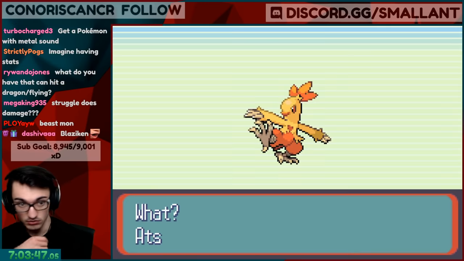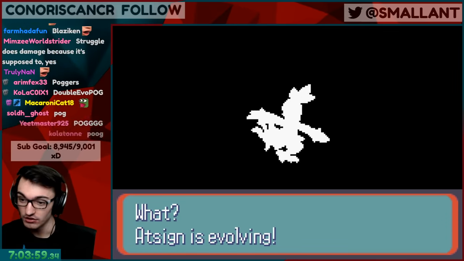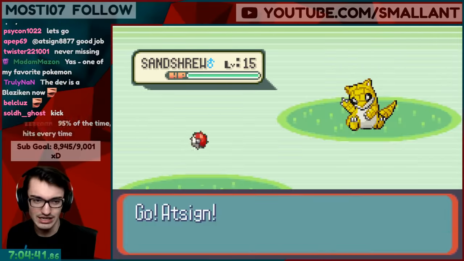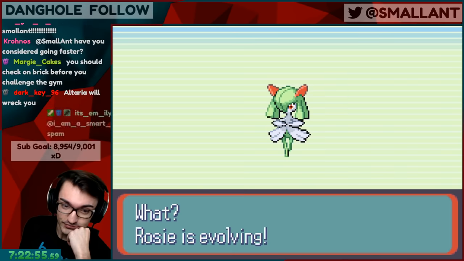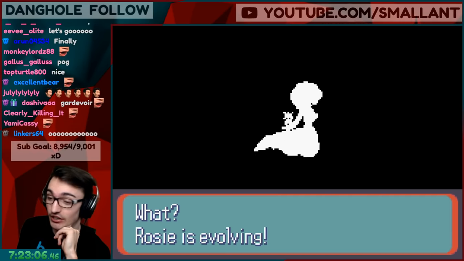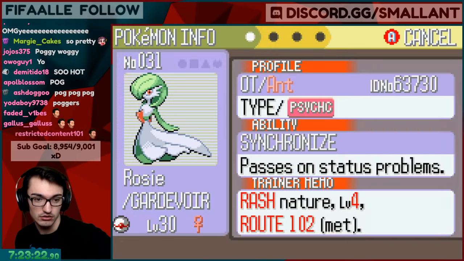Another evolution? At sign evolving? Getting the Karate Chicken. At sign evolved into Blaziken. Rosie needs to level up a little bit more. Just a tad more. Rosie's evolving. Finally. Took us long enough. Congratulations, your Rosie evolved into Gardevoir. Summary?